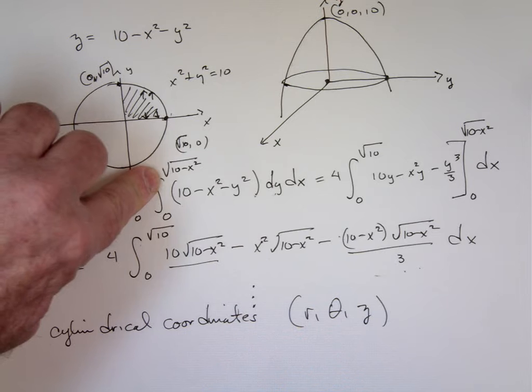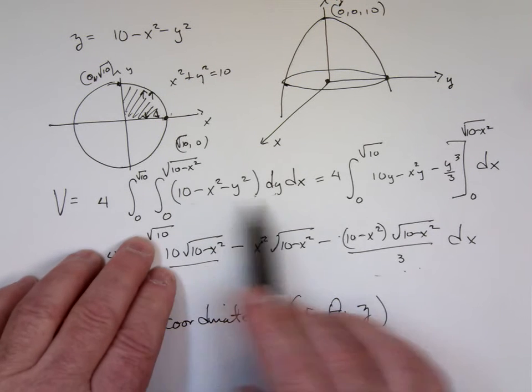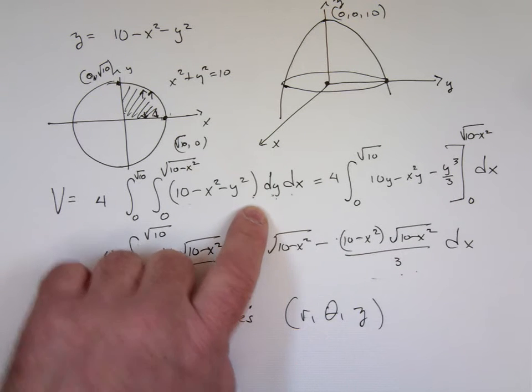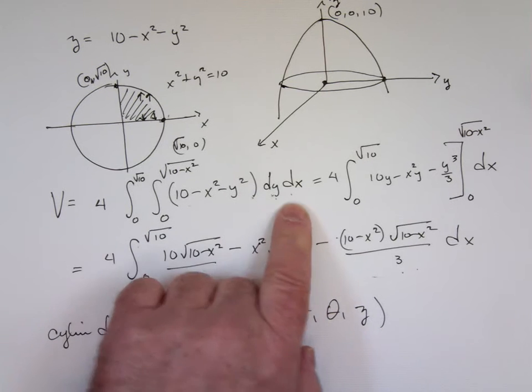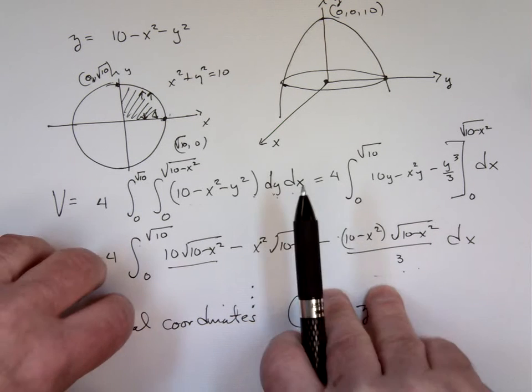But here's what we have to do. We have to be able to do this in terms of cylindrical coordinates. This dy dx is in terms of a rectangular coordinate system. Where did we get dy dx? Well, we got dy dx by taking this area in the xy plane, dividing it up into little squares, the area of which was a delta x times a delta y, which became our dx dy when we took the limit as the number of them went to infinity. We have to do the same thing for polar coordinates. Here's what we're going to have to do.